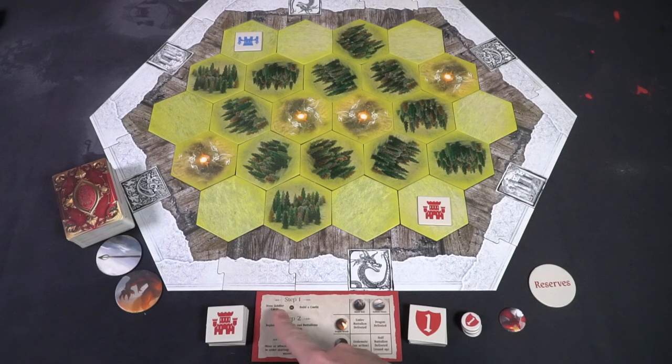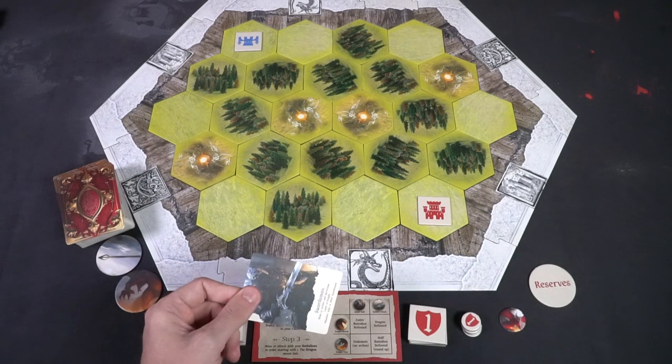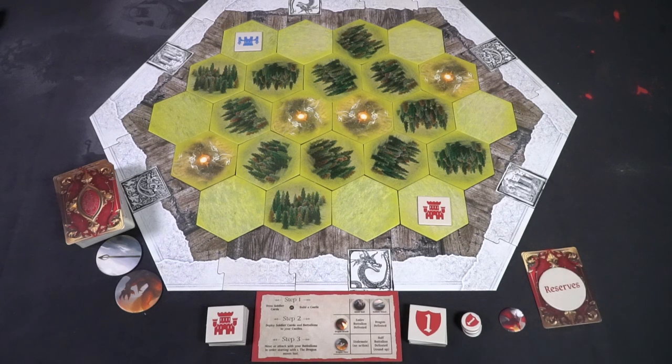To draw cards, you will check each uncontested castle on your field, and in this case, I only have one castle. It is uncontested because there are no enemy units around it, so I would just simply draw one soldier card and add it to my reserves.